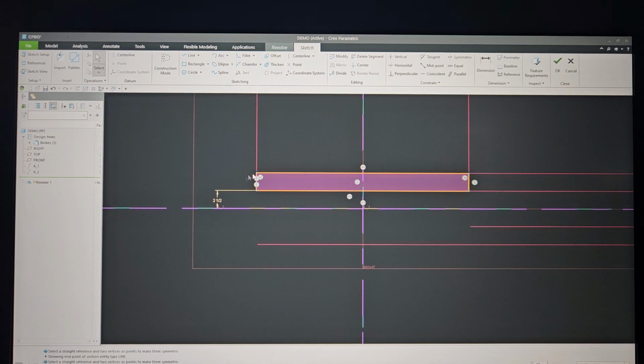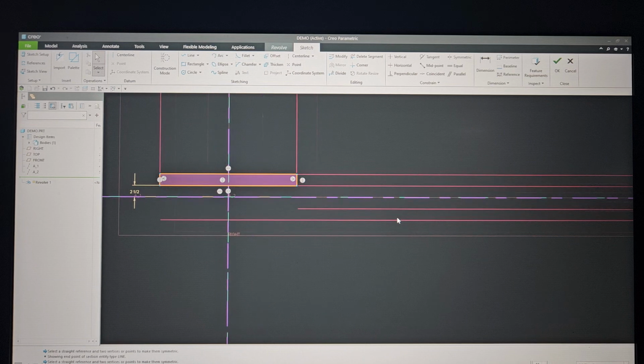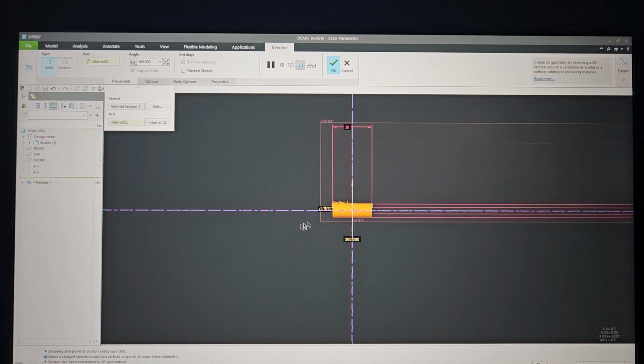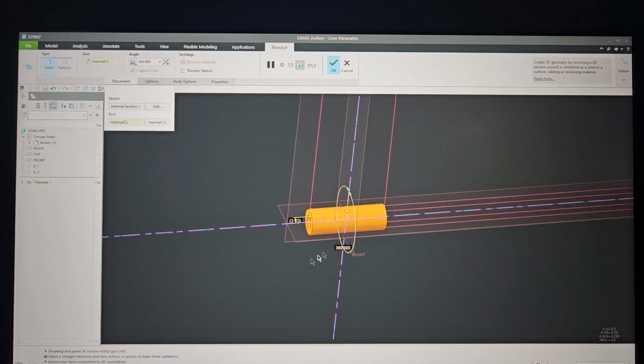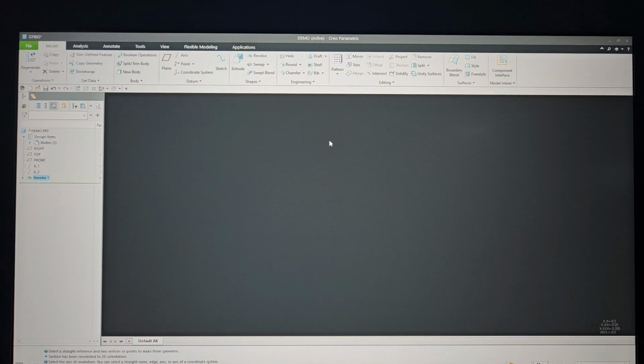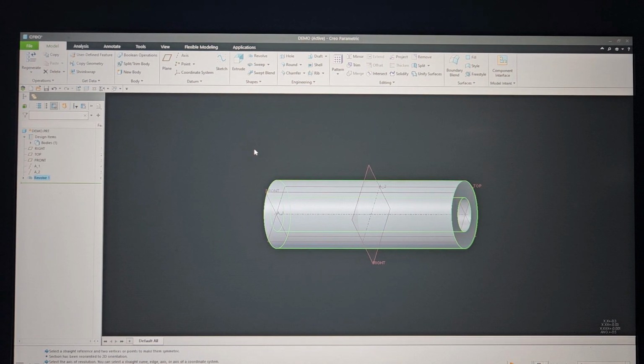And so here's your part. This is a reference dimension. Here are your dimensions, kind of skewed out. So we're going to hit OK there. And here, when we extrude it, it's asking me, do I want to go all the way around 360? I can go to 180. I can go 270. We're going to leave it 360 all the way around. And you go OK. Control D is your default.